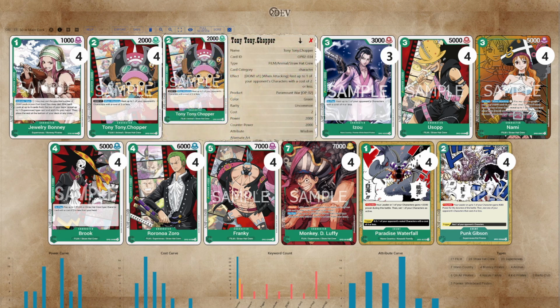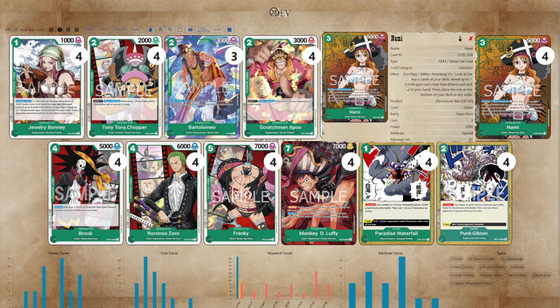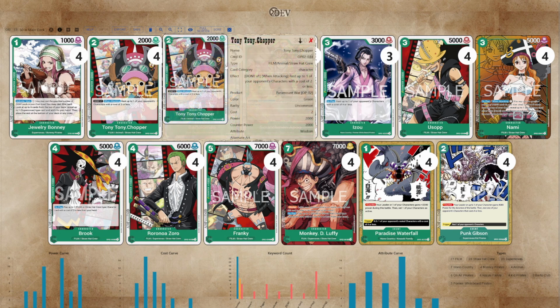Okay, so we have Chopper. This is just a 2k counter. This is important as a 2k counter, as it's Film, which means it's searchable off of our Nami here, which makes it very significant as a 2k counter.